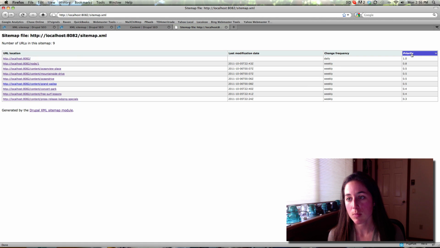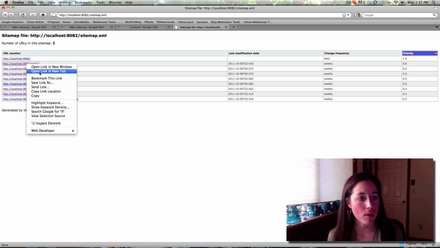If I sort this list by priority, I'd like to see the homepage of the site as a 1, and then my content in relative terms down to a 0.3 in this case, but down to a 0.1 in general. At this point, now that I've got the content types, I'd basically say I'm ready to go from working in a broad sense in the content types to a more page level and look at the different content that's been generated into my XML sitemap. In this instance, it's quite simple since we only have 9 URLs, but had the site had thousands of pages, this would become a more strenuous activity.